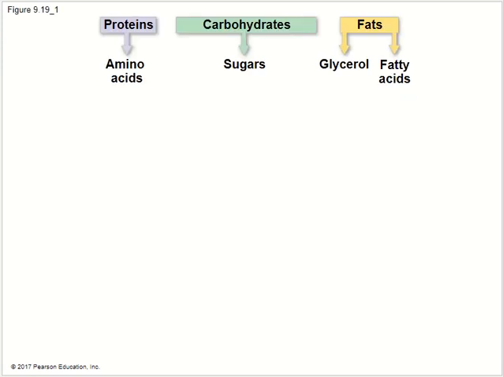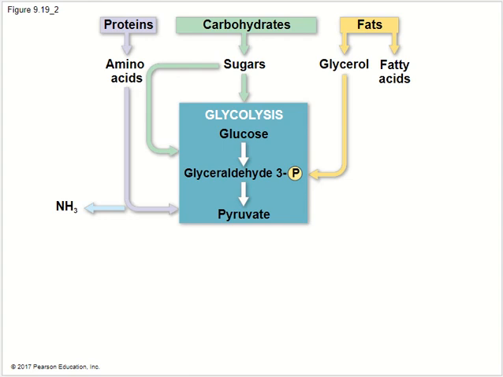So looking at proteins, carbs, and fats, in their monomers of amino acids, sugars, or glycerols and fatty acids, our biochemistry has evolved such that all these can be used as starting points, though carbohydrates are usually the best. Carbs can enter in as glucose. Glycerols from broken down fats can enter in as glyceraldehyde 3-phosphate. Amino acids can enter in by the loss of an amino group to form pyruvate, effectively skipping part of glycolysis.